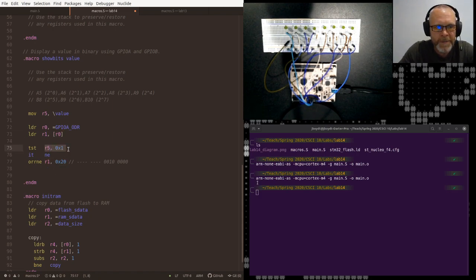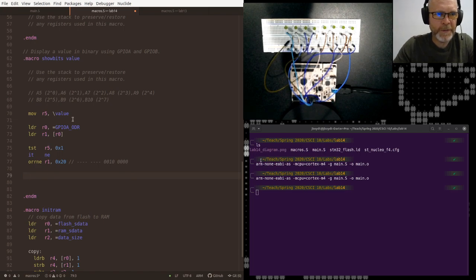So R5 is the value, and if that bit in R5, my value, is on, then I need to turn on this bit in A so that my LED comes on. So R5 is the value, R1 is the display right now. And I'm just going to work my way through the 5. So that was A5 is the 2 to the 0 bit.